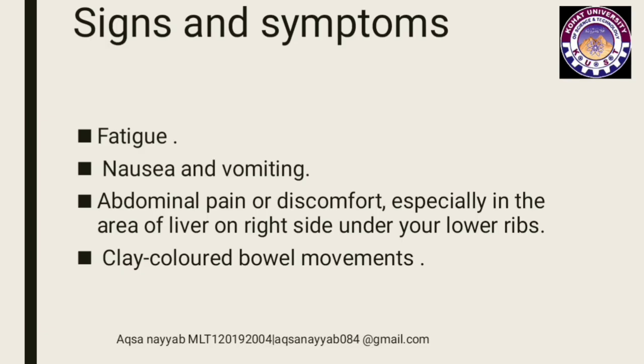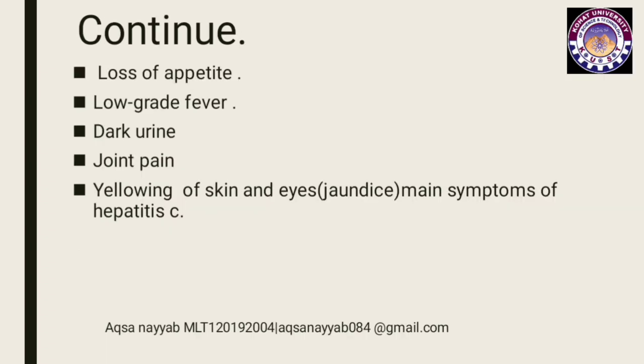Signs and symptoms of hepatitis C. First is fatigue. Fatigue means extreme tiredness. Next is nausea and vomiting. Nausea means feeling sick to your stomach. Next is abdominal pain or discomfort, especially in the area of the liver on the right side under your lower ribs. Clay colored bowel movement. Bowel movement means movement of feces, undigested food, and bacteria through the bowel and out the anus. Loss of appetite, low grade fever, dark urine, joint pain, yellowing of skin and eyes, jaundice, the main symptom of hepatitis C.